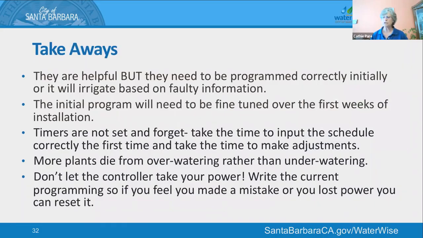So just a quick review, because I want to give some time for questions here. Controllers are super helpful, but hand watering works as well. So if you wanted to turn it off all winter and just supplementally water by hand, that's great. I have to say, I have never seen somebody standing in the rain with a hose, but I have seen irrigation running full blast in the middle of a storm. The biggest thing, which I've said multiple times today, is that the initial programming will need to be fine-tuned. And once you get it, write it down. Put that written schedule in your controller. Use the features, the watering adjust feature, to make adjustments as the seasons change.